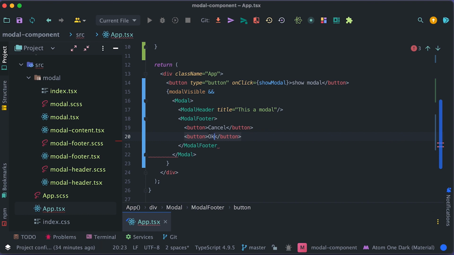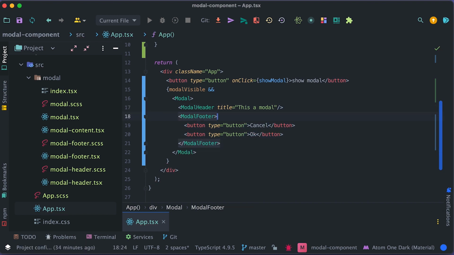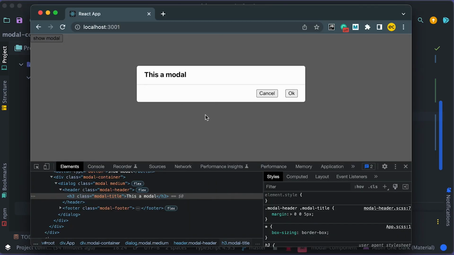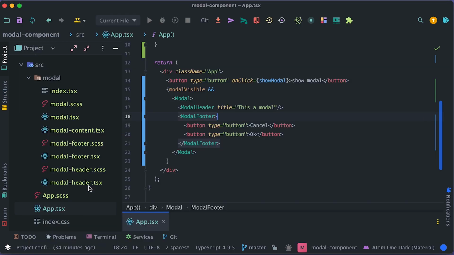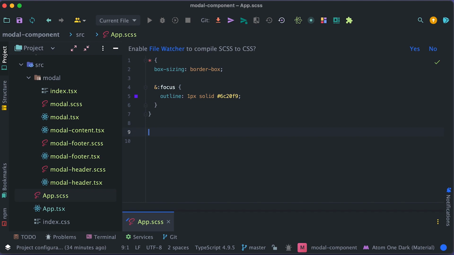Okay. And that's it. And so there you go. Good. So what we can do, let's make buttons look nice.